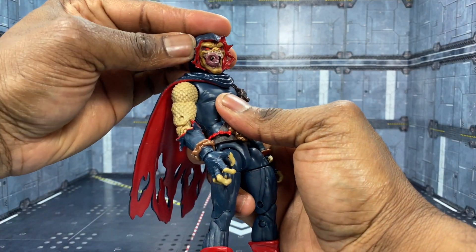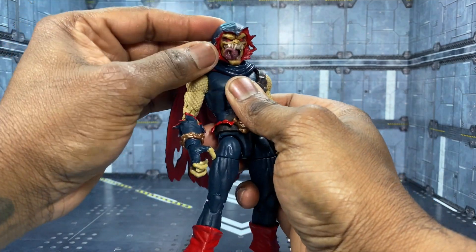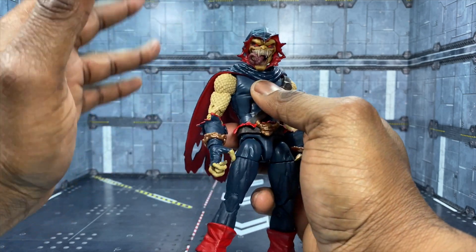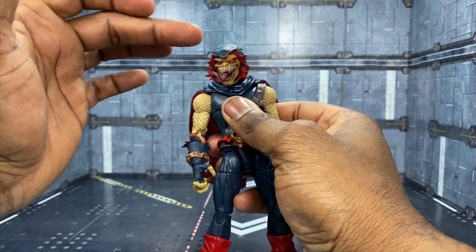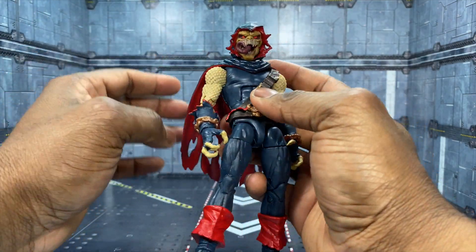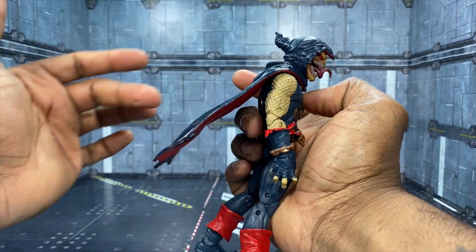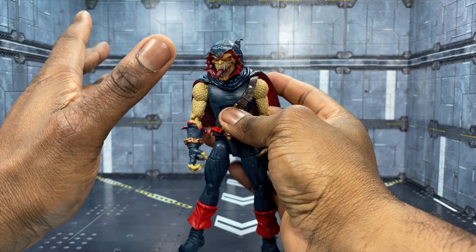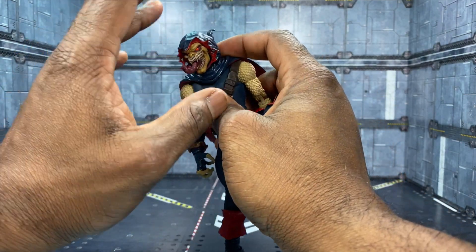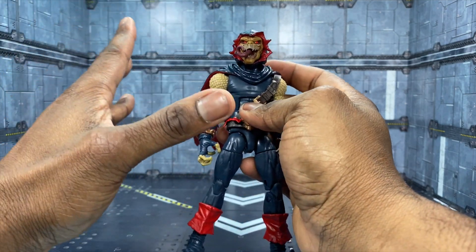As far as head articulation goes, the head can tilt left and right, it can go backwards and forwards because it sits on this hood and the sculpt is really in there. For those of you going to make your own cloth one — I kind of like this plastic one, I'm not even going to lie. Even the hood, I'm normally against these, but the way it sits in a semi-permanent flight position does help balance the figure out and more importantly keeps out of the way of articulation. It only hinders the head articulation, which I'm okay with if he's going to be on the glider.